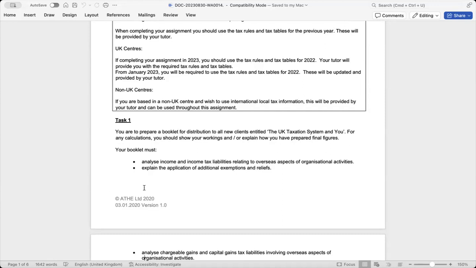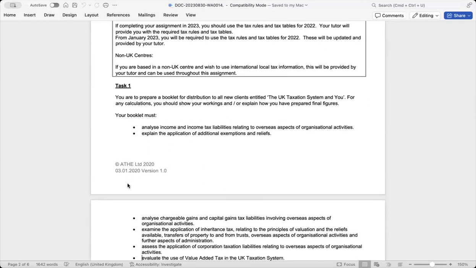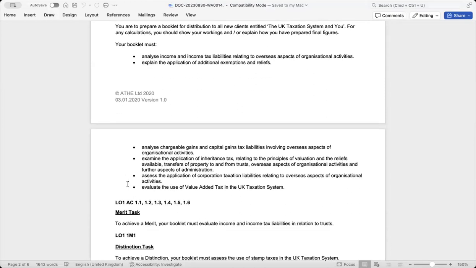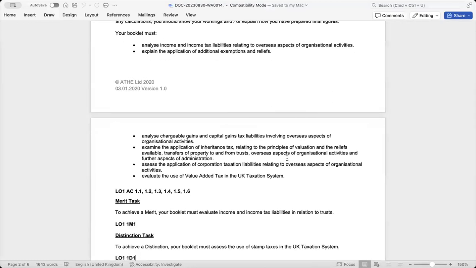So your booklet must analyze income and income tax liabilities relating to overseas aspects of organizational activities, explain the application of additional exemptions and reliefs, analyze the chargeable gains and capital gains tax liabilities involving overseas aspects of organizational activities, examine the application of inheritance tax relating to the principle of valuations and the reliefs available, transfers of property to and from trust, overseas aspect of organizational activities and further aspect of administration, assess the application of corporation taxation liabilities relating to overseas aspect of organizational activities, evaluate the value added tax in UK systems.